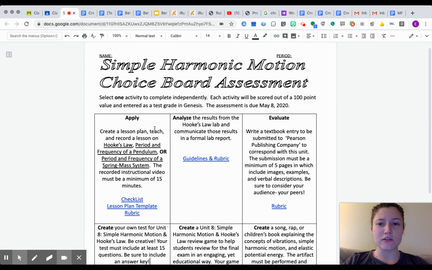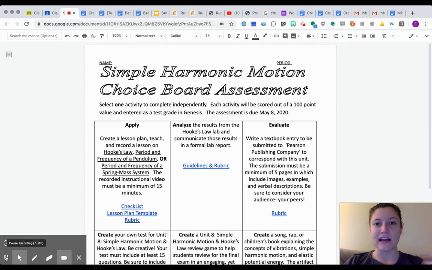So once you've weighed your options, you're going to fill out the Google Form in Classroom. Let me know which option you choose. Okay, once I've determined what option you've chosen, I will then communicate with you individually to make sure that you're on the right track and that we understand what's going on. Okay, I'll talk to you guys tomorrow.